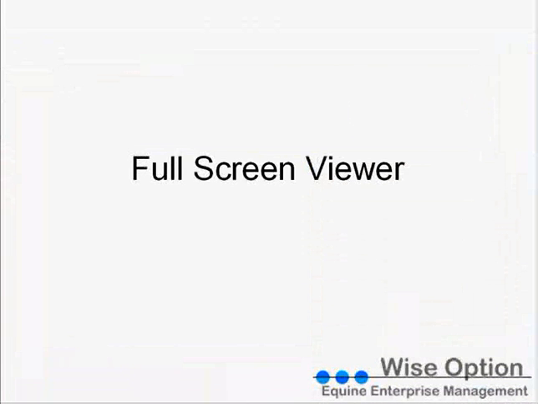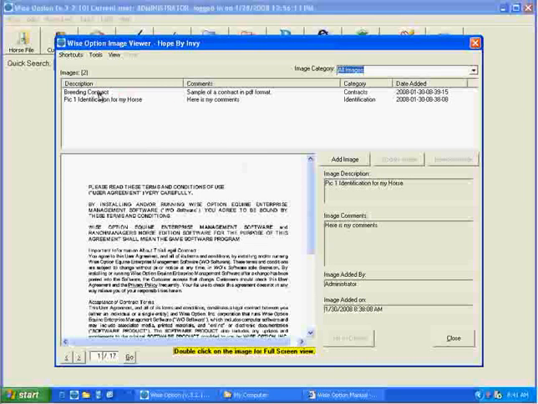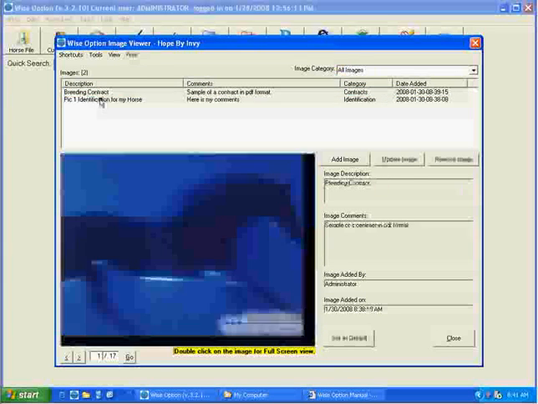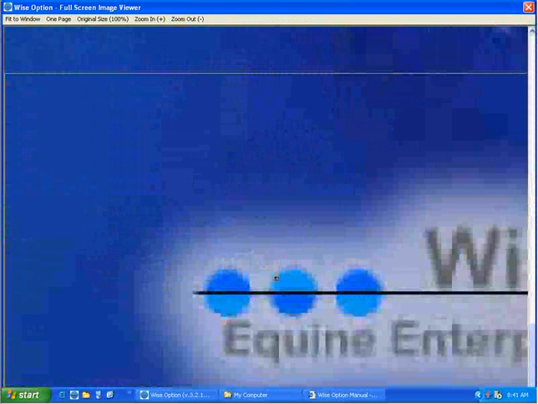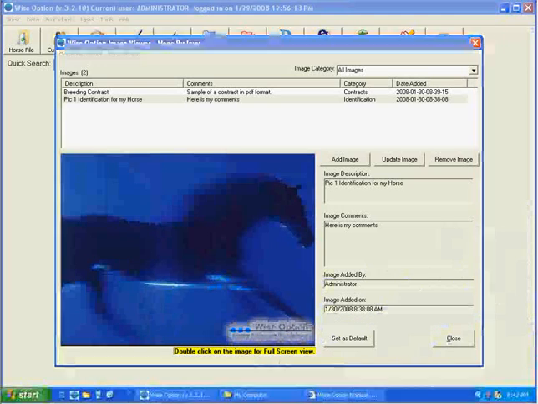Full screen viewer. The full screen works like this. You grab a picture. Let's say I want to see this picture. You simply double click on the image, and it's going to be a full image. You can zoom in, zoom out. You can change the size. You can select a particular part of the image with your mouse, and it will zoom on that. If you close here, so double click, and you can fit your screen, see one page, original size, give some zoom, or go for a mouse to use the zoom tool.